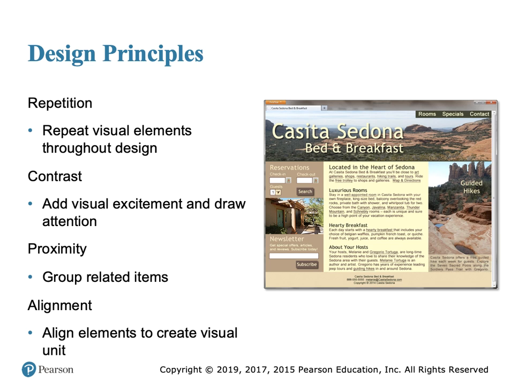When applying the principles of alignment, the designer organizes the page so that each element placed has some alignment, either horizontal or vertical, with other elements on the page. Repetition, contrast, proximity, and alignment are 4 visual design elements that can greatly improve your web page designs.